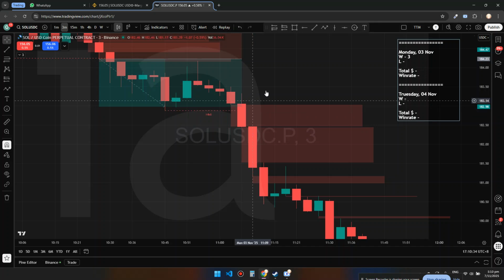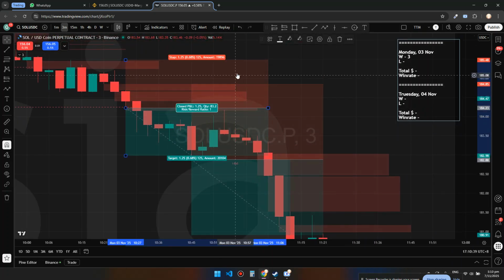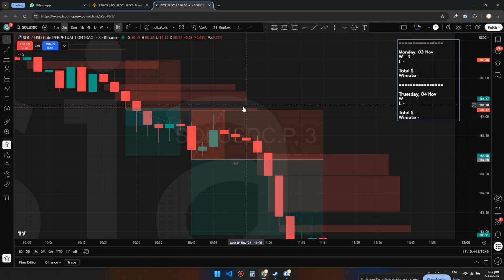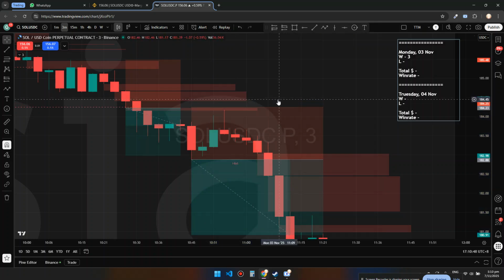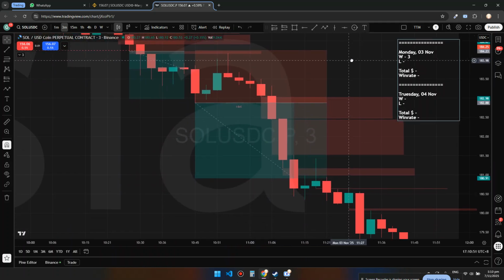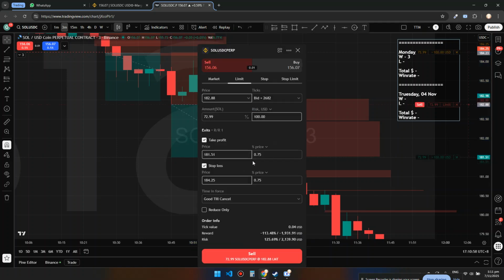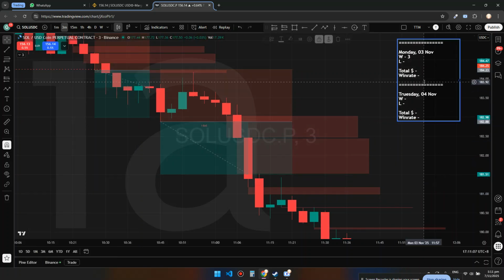Then again, there is a break of structure happening. So same thing, I just do the same. You can see the fair value gap is around this area. So I just put my stop loss behind the fair value gap. Then I aim for a 1-to-1 risk ratio. I right click, create limit order. You can see if price goes above, I will lose 100, but price went below, so I win 100. So this is the fourth win of the day.